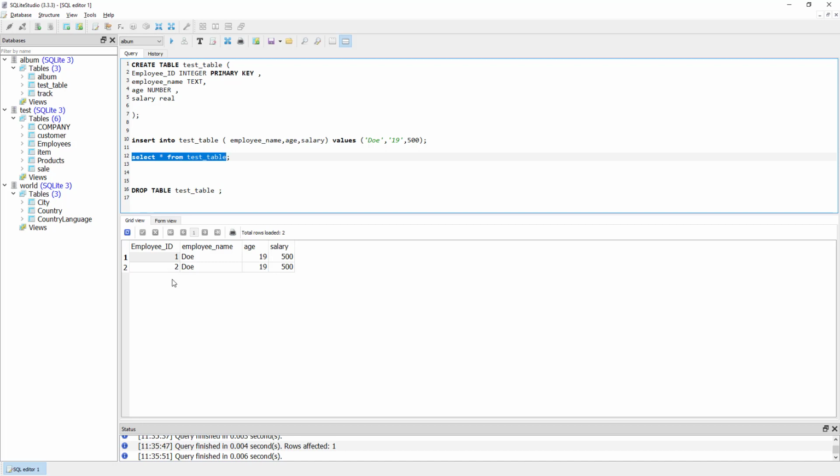So the primary key is making sure that duplicate values and null values are not inserted to the column. Also, primary key has other advantages, especially in the relational database, which we talk about in the other lessons in this course.